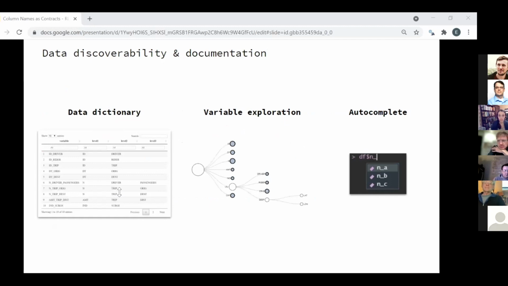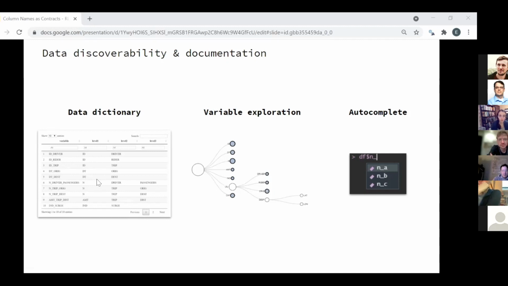So for the data producer side, this approach can really aid in both data discoverability and documentation. It becomes a lot easier to make data more discoverable and explorable, either in RStudio's great IDE with its variable name completion, or by producing some sort of data table in which we can split out those stubs and make data very easy to search for. For example, if we just search on the letter N in this table, we can easily retrieve any of our variables that are count variables.